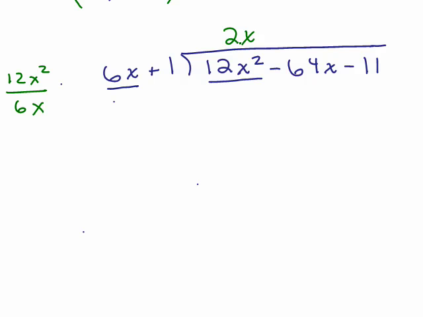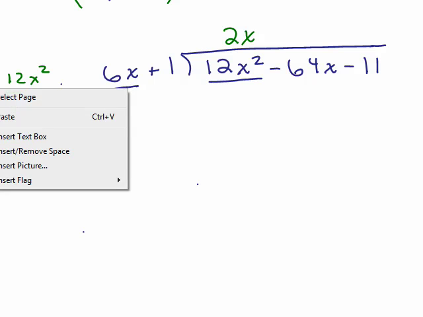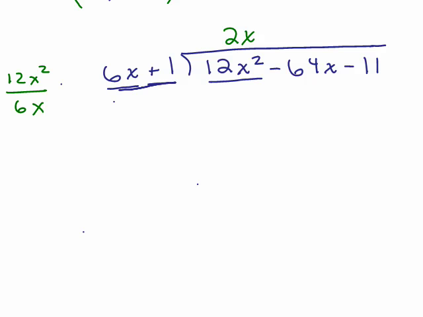Now, the problem is you can't just multiply 2x times 6x, just like in regular long division. You really have to multiply by the whole thing out in front, so you really have to multiply that 2x times 6x plus 1. And again, if it's easier for you, you can write it out over on the side. What's 2x times 6x plus 1? That would give you 12x squared plus 2x. That's what you're going to put underneath here. This stuff I'm writing over on the left-hand side here, this is sort of scratch work if you need it. Most people won't be doing that.